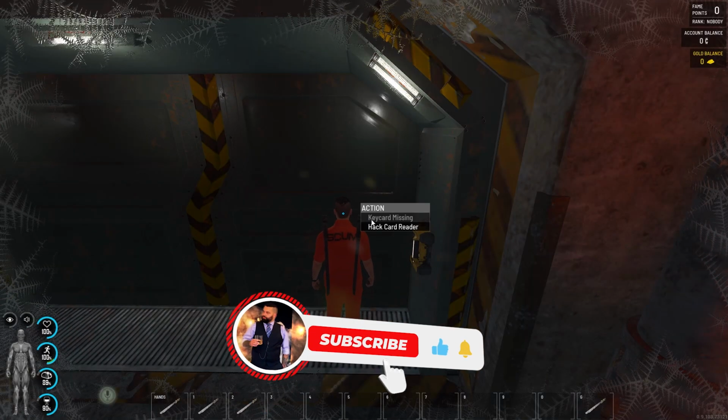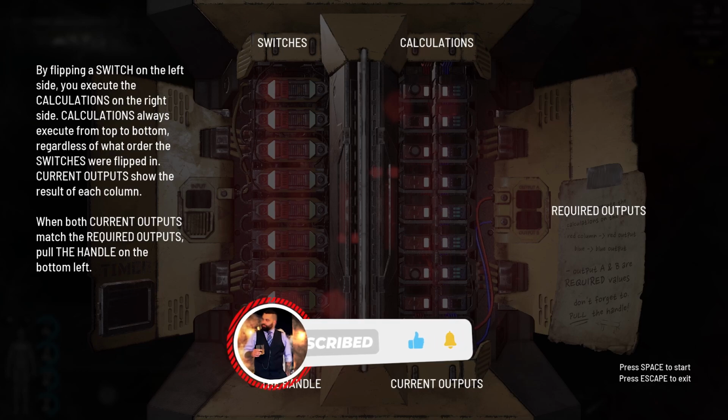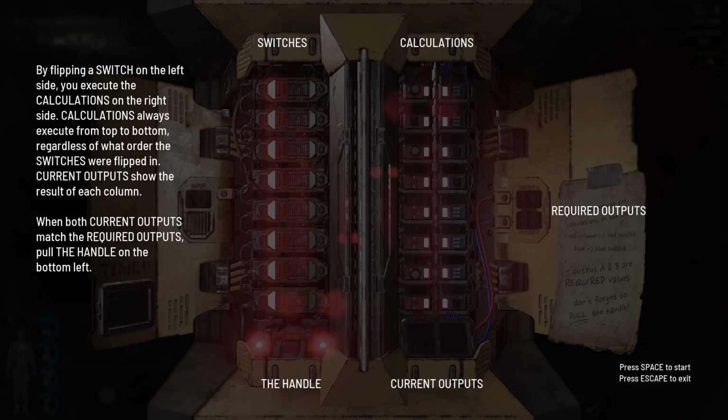Anyway, so first thing, hold F and do hack card reader. Basically, this is what you're going to see here. It says, by flipping a switch on the left side, you execute the calculations on the right side. I hope you guys listened in elementary school math and learned your multiplication tables and your division and all that, because you're going to need it here. If not, good luck.